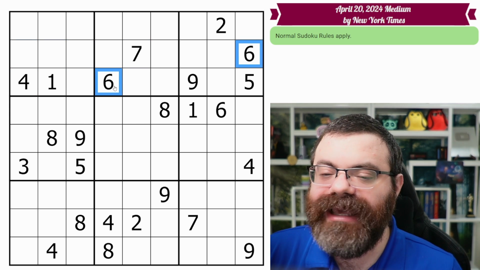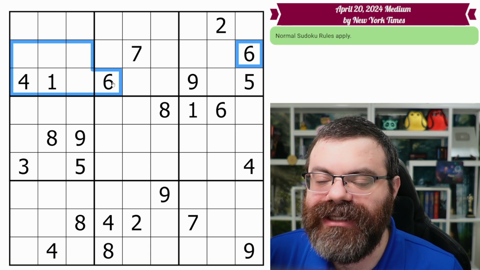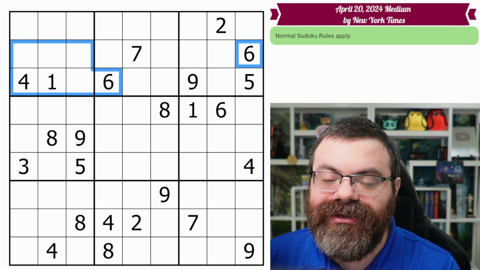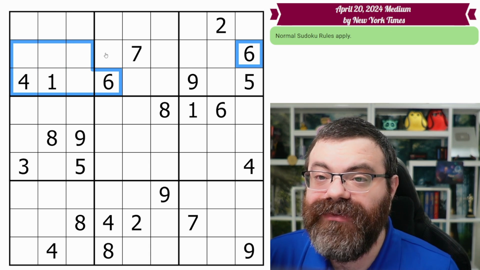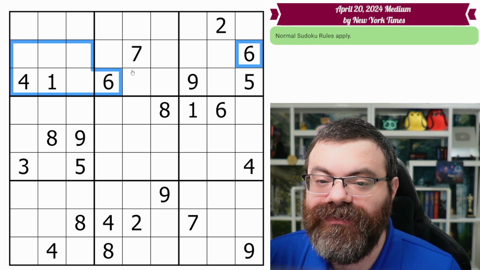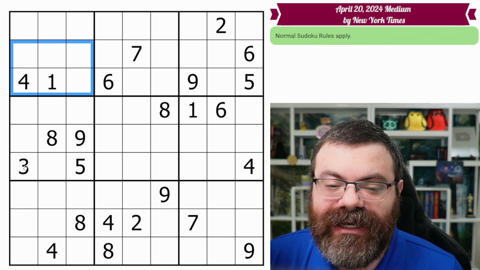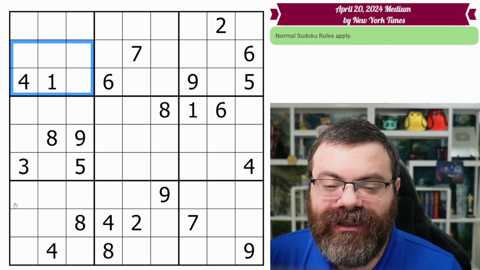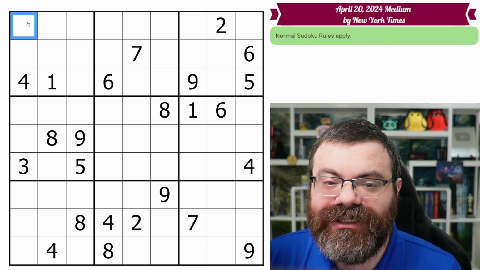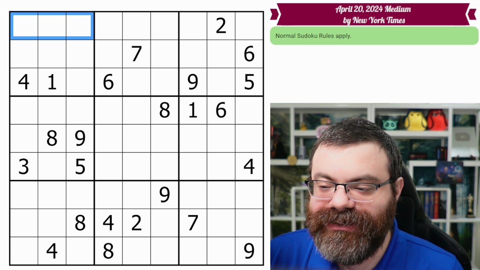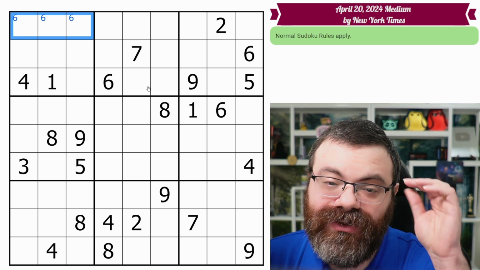So what we do is we look at how those affect the box that they aren't in, because we need a third 6, right? And every band is going to have 3 of every digit, 1 per box, 1 per row. So these 6s look in, and we look down here to see if there's any other 6s that might be helpful. There aren't in this case, so we're just going to mark that these 3 cells could be 6. And we use corner marking mode for that.